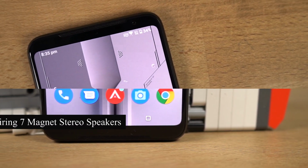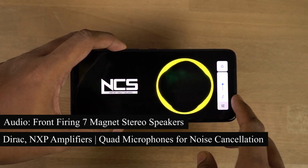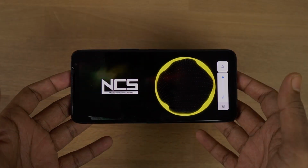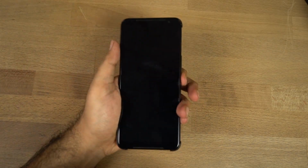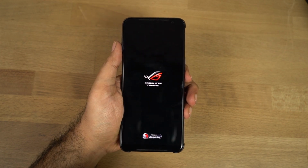This phone also has front-firing 7-magnet stereo speakers powered by Dirac and NXP amplifiers. It also has a quad mic setup for better noise cancellation. So guys, those were all the complete specifications. Now let me turn on the phone and set it up and come back to you in a second.